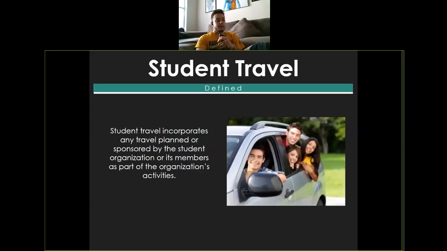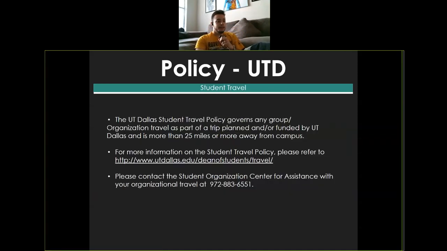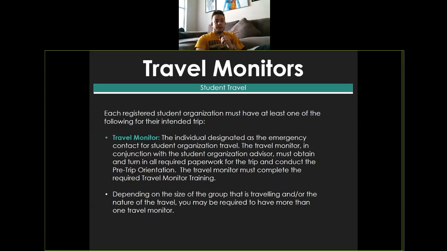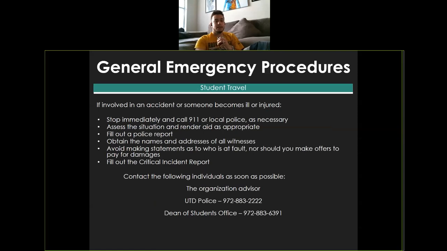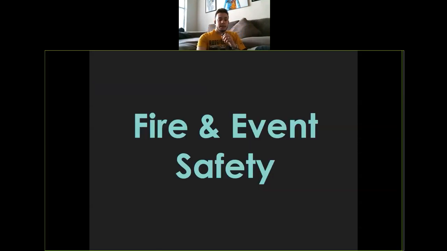For student travel, this is in reference to any event that could be 25 miles away from campus or more. There's certain policies we would abide by, but again, I don't feel that we would have any events off of campus, let alone 25 miles away, but if we did, these would be our procedures. Making sure that we set a travel monitor that's keeping constant contact with the university, that they're making sure that everyone has valid driver's license, insurances, and everyone who's coming to the event also all have their medical documentation. And then we would contact through these offices here to make sure that everyone is safe.